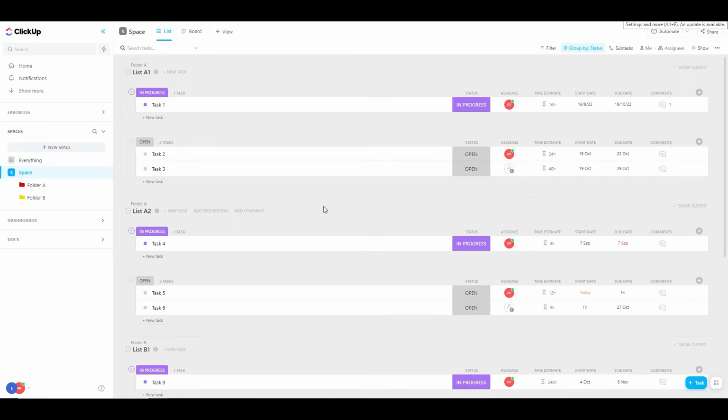Let's look at views in ClickUp. As mentioned before, views are available on any level, and they refer to this large screen area on the right where you see tasks listed. On the top part of the screen, you can see a few of the standard views that are visible by default.